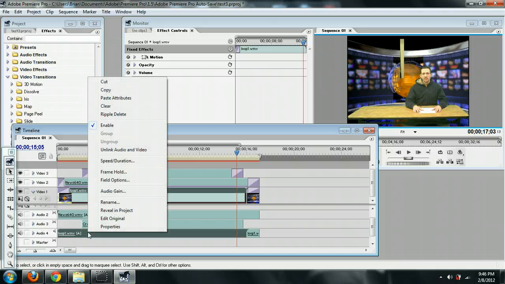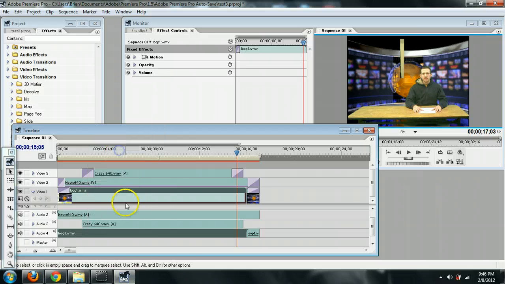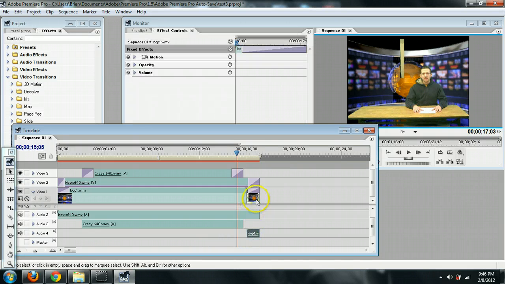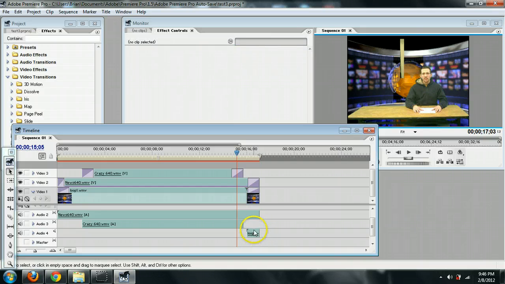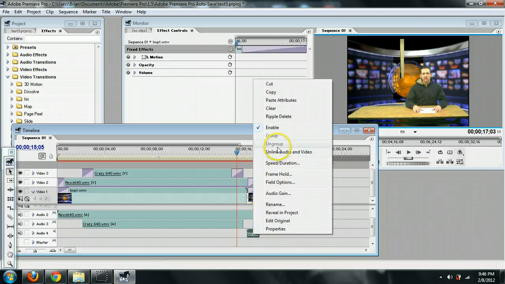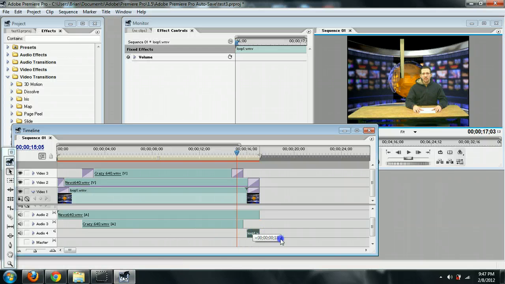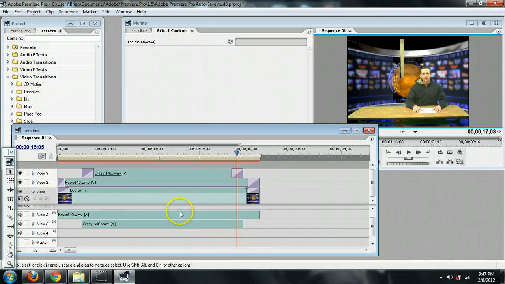There's actually no sound for the loop, so I'm going to go to unlink audio and video. And if I click off it, what that allows me to do is I can then delete it. Okay. And by the way, look, I didn't unlink this one, so if I hit delete, it also deletes the loop, and I don't want to do that. So again, right click, unlink audio and video. And what that allows me to do is move this around independent from the video. So if your sound isn't matching up, you can get rid of it, or I can just delete it because I don't need it anyways.